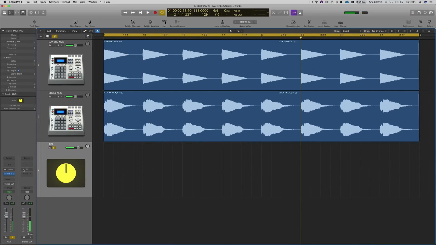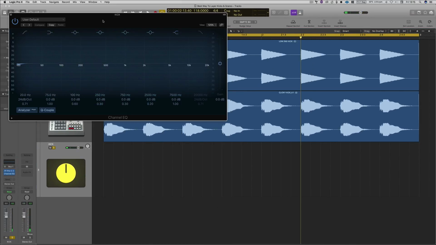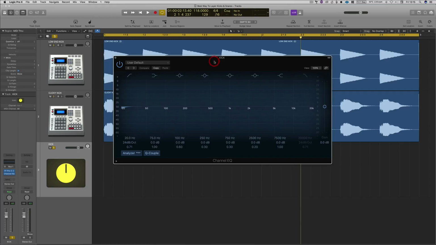So again, it just nicely tidies up the lower end frequencies, just keeps it nice and tight. And the main aim is that we do want it to sound like one sample. So doing it this way, tying it up, gluing it together with a bit of compression will do that perfectly. And then the more you do this throughout separate tracks, you'll start building up a bit of an arsenal of samples that you've made, and it'll add that extra bit of uniqueness to your music. So that's probably another prime reason as to why you'd want to do this as well.